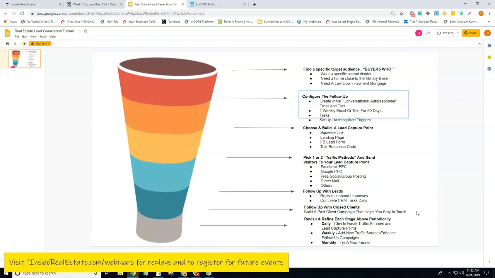Then weekly, or at some preset interval, maybe you schedule this as an appointment with yourself, you add in some new traffic sources and you enhance existing follow-up campaigns. So if you get something working really well on Facebook, for example, you might say, hey, let's go try this on Google now as well. And then monthly, maybe once you've got something humming along and you want more business, you can just try to do another funnel or scale up the one that's working. And for most of us, Shane, I think just one funnel built following this process is probably enough to drive a pretty lucrative business. You don't really need more than one of these.